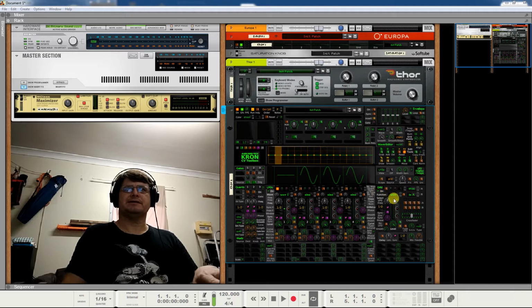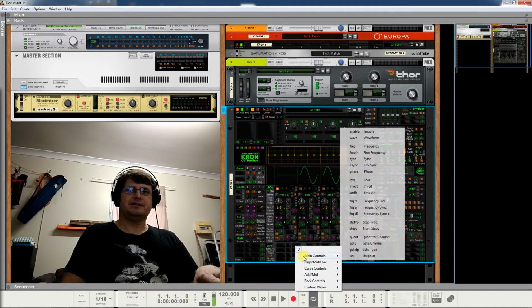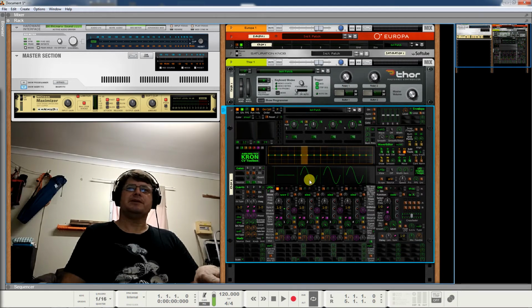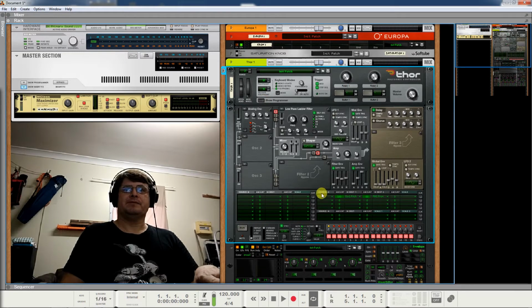So the update that I'm looking at today in particular is the way that the new menus have been tidied up a lot, which I really like. But here we're using a very simple Thor sound, which does nothing. Flying in a CV, we're assigning that CV to 100% to the pitch of oscillator 1 and 50% to the filter frequency. So no other modulation going on internally here at all. As you can hear, a pretty basic sound. Tiny bit of delay just to make it feel a little less dry and creepy.